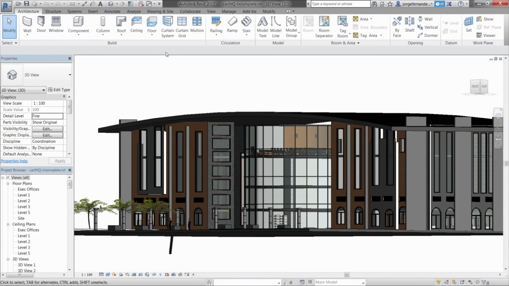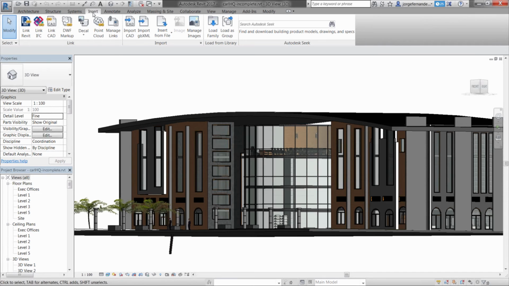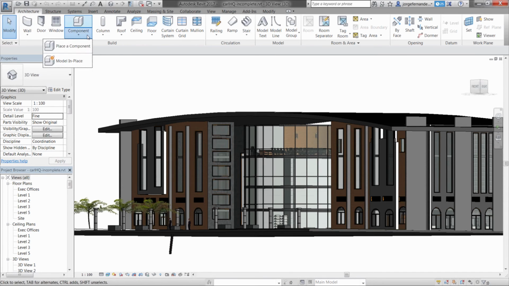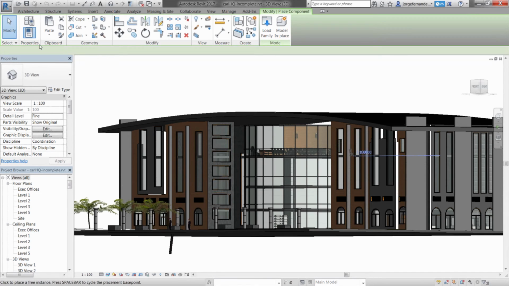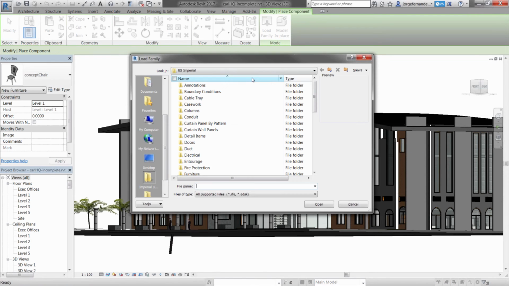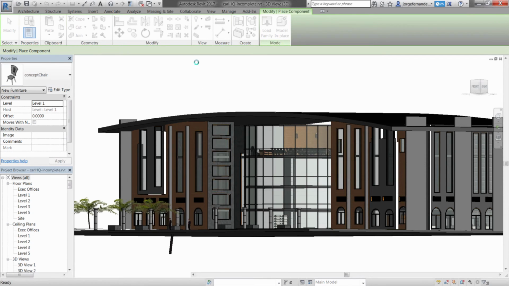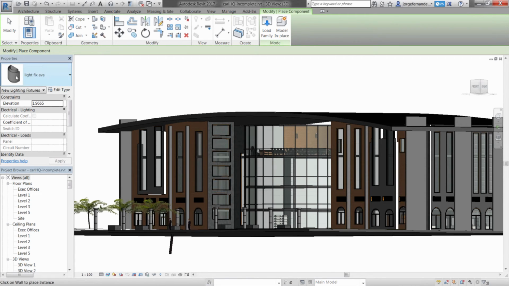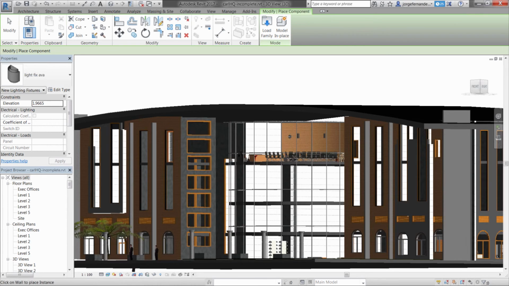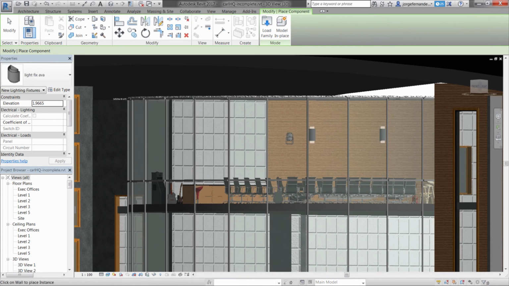So what I'll do is go and insert, for example, actually I think we can do it over here from components. Place a component, load the family into here. I believe I put it in my documents. Sure enough, there it is. It's loading it into this project so that I can easily click it and just drag it right into here and put it right on this wall, making it really easy now for the architect to use my manufactured product.